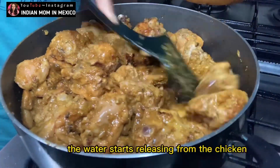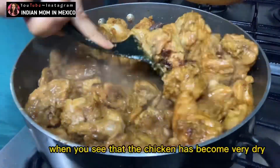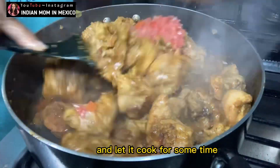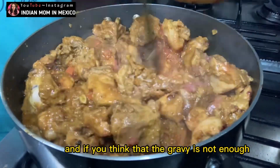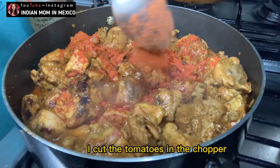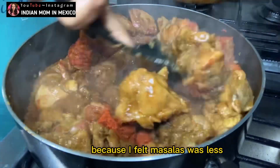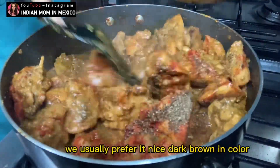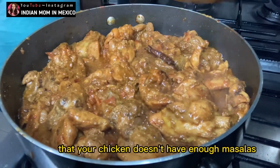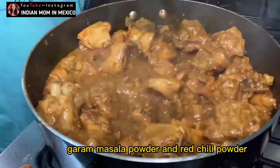When you cover it, the water starts releasing from the chicken and the onions. When you see that the chicken has become very dry, add some water, cover it and let it cook for some time. And if you think that the gravy is not enough, add some nicely cut tomatoes. I cut the tomatoes in the chopper and then I also added some chili powder because I felt the masalas were less. See, for Indian chicken, we usually prefer it nice dark brown in color. So that is one indication that your chicken doesn't have enough masalas. So I added some more coriander powder, garam masala powder and red chili powder.